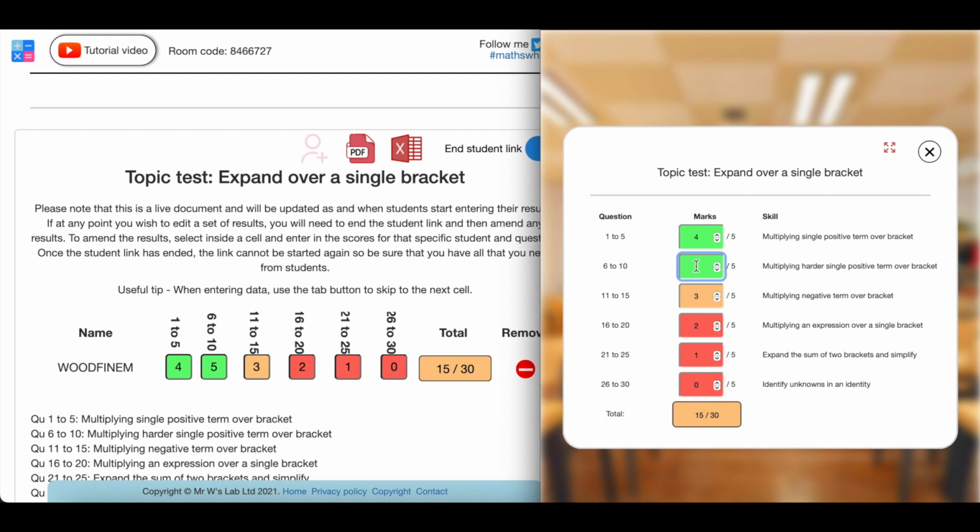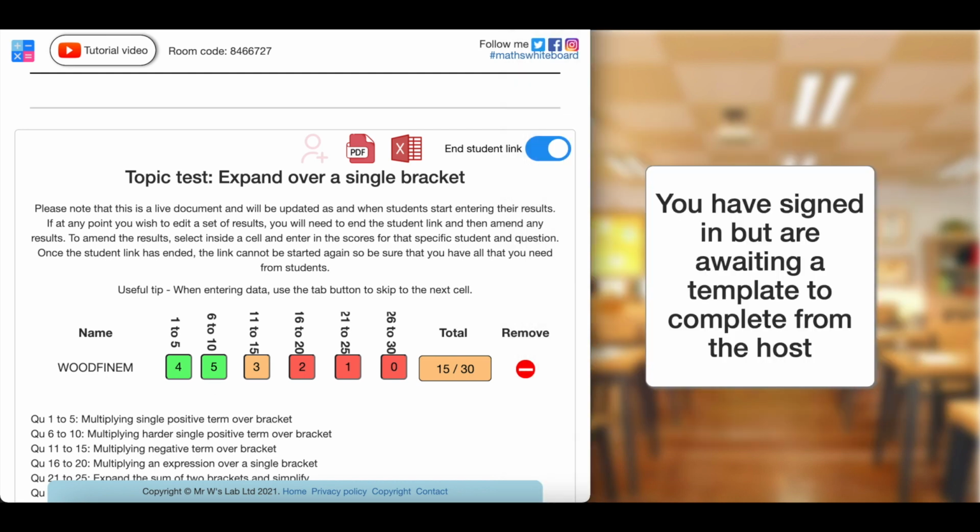If anyone's made a mistake, it should be fairly clear because it will come up purple instead of red, amber or green, in which case they can just re-enter that information again and it will come back to my screen. Now is there any way that I can actually enter in the data myself?